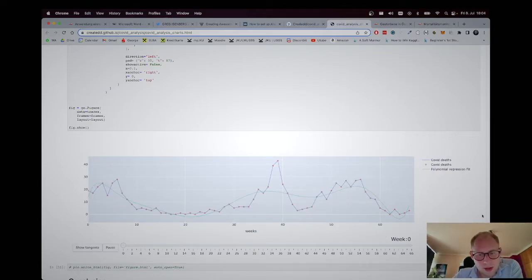So I plot the corona deaths again, COVID deaths, and now I have certain visualization and also some interaction where I can see how everything behaves over the time. So if I click this now, it just runs the slopes, the tangent line around the polynomial regression, and that's exactly what I wanted to see.